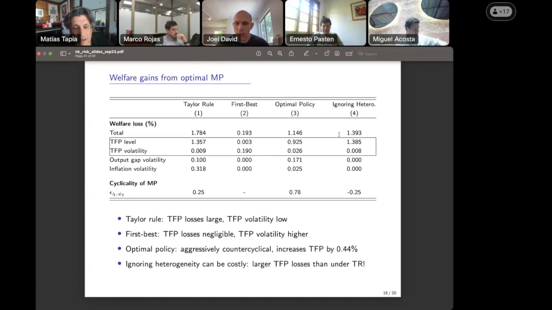Okay, and the last thing I want to say on this slide is, if the central bank sets policy to the optimum, ignoring heterogeneity, we know what the right thing to do then is, right? It's just to completely stabilize the output gap and inflation. So welfare losses from those 2 terms are 0. But then the central bank loses almost all the gains it could have gotten in terms of the allocation and level of TFP, and it loses quite a bit of the welfare gains it could have gotten by accounting for heterogeneity. In other words, the losses from ignoring heterogeneity are basically something like 1.4% minus something like 1.1%.